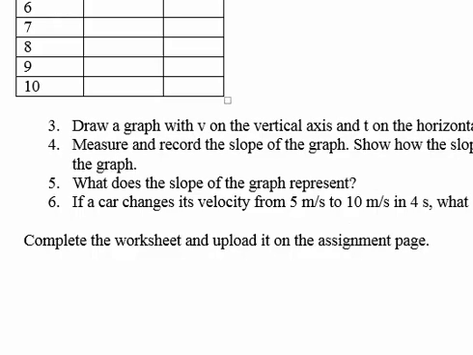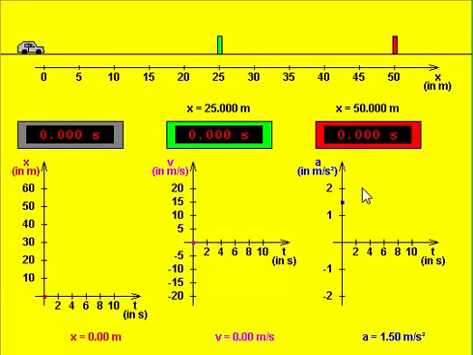Alright, let's go and look at the animation and take our measurements. I will run the car for a period of time t. You measure the velocity. You see where the velocity is going to be measured. Measure the velocity and the time shown by the clock. All right, first trial, let's start. I'm going to stop it. Take the velocity value and the time value. All right, I'm going to reset it.